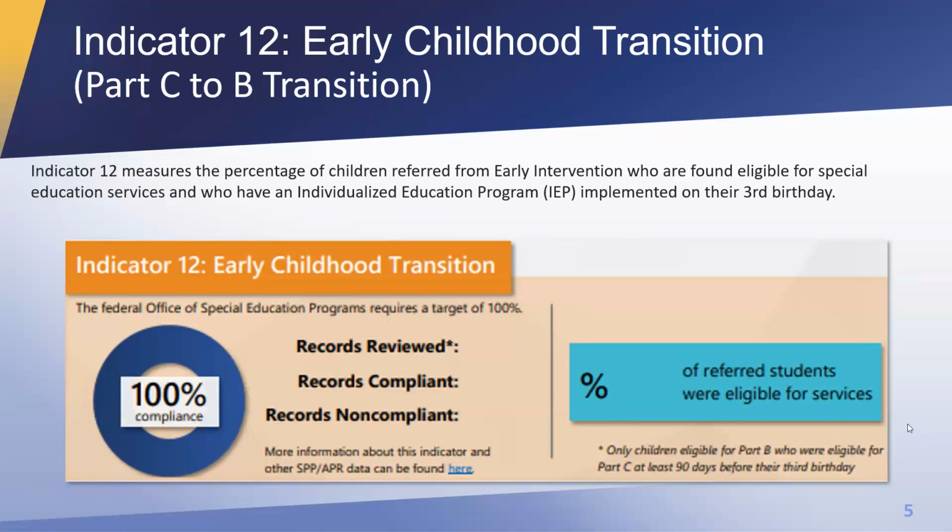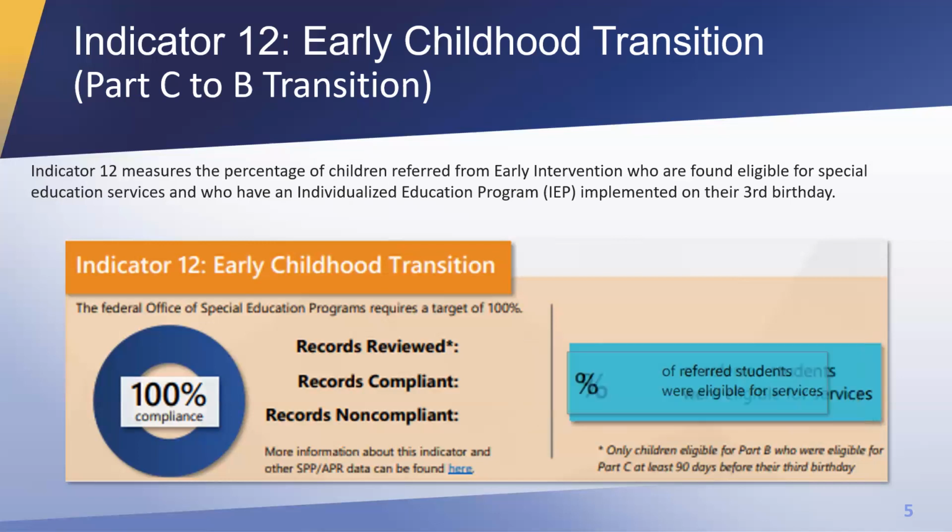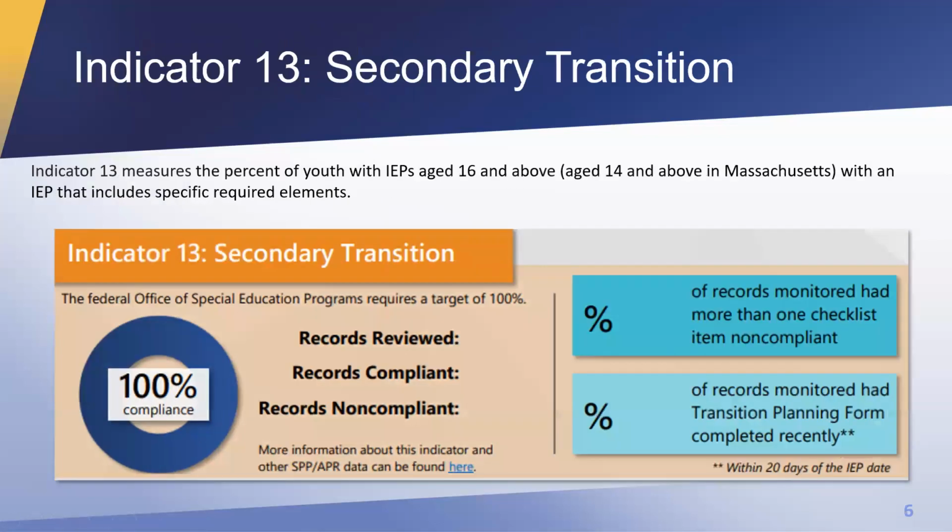The last data set provided for the indicator, and you can enlarge that, is the percentage of students within the 3-month time frame who were found eligible for Part B and were determined eligible for Part C at least 90 days prior to their 3rd birthday. As with indicator 11, this data is not part of the district's compliance findings, but intended to provide the LEA, or districts, with additional data analysis that can be helpful when evaluating your own data. And so you can put that back to its next thing and go to the next slide.